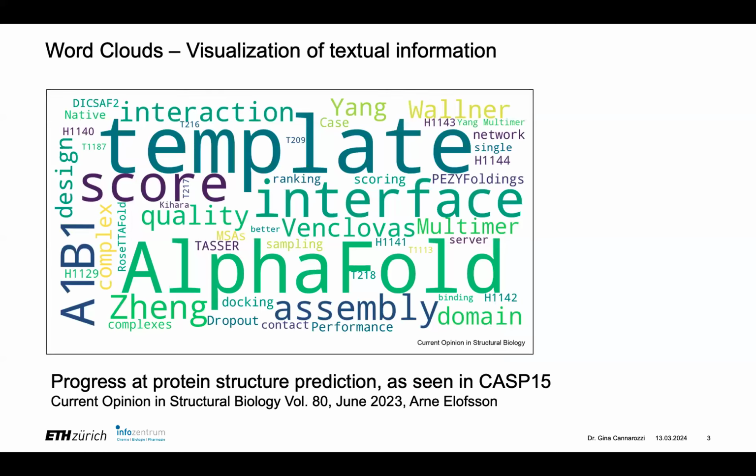This one came from a publication, and the publication was about the assessment of the protein structure prediction contest, CASP. So people gather to predict protein structures, and AlphaFold is a method that's used to predict protein structures. What's interesting here is that AlphaFold didn't actually participate in this contest, CASP15, but you can see how the other methods relied on it and how important it is for the contest because it shows up in almost every conference abstract that was there.